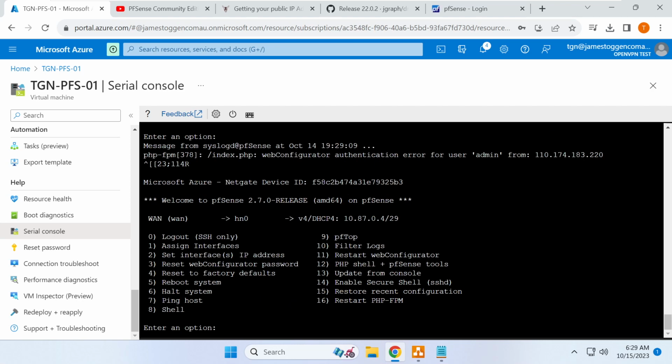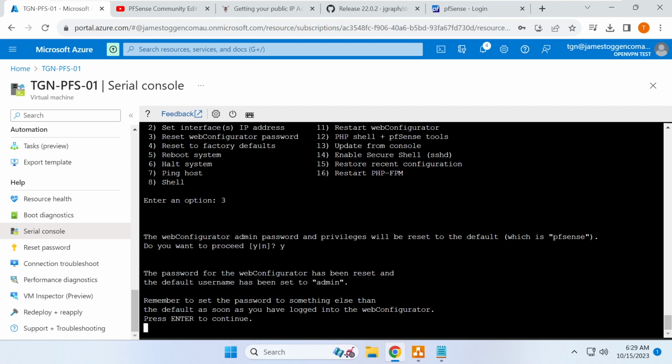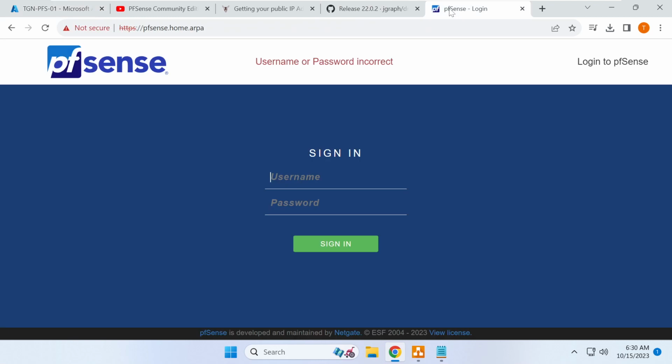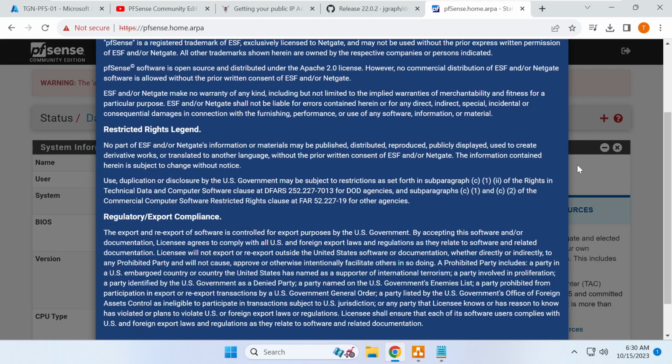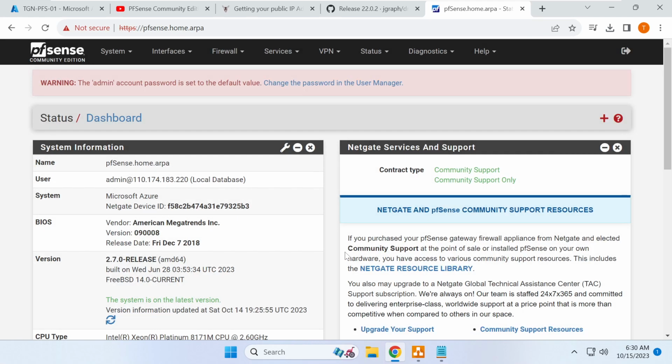Just press enter to get rid of the rubbish, and then we just use the number 3 option to reset the password there, and it resets back to pfSense, which is the default password. And then we can go admin, pfSense, and we're now in our pfSense environment.